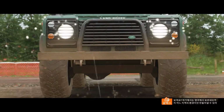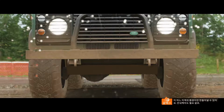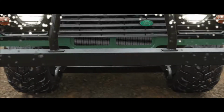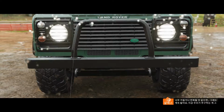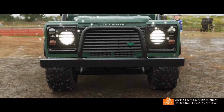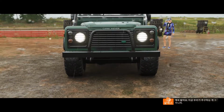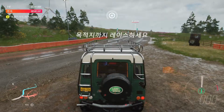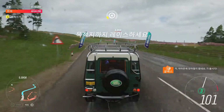See? Here we can simulate conditions anywhere from Britain to Borneo. And you won't even need a guidebook. Just remember, if things get a little bumpy, if you're scared you might be about to roll over, keep pushing, because that's exactly the sort of thing we're after. Right, it's monsoon season in the Amazon. Off you go.